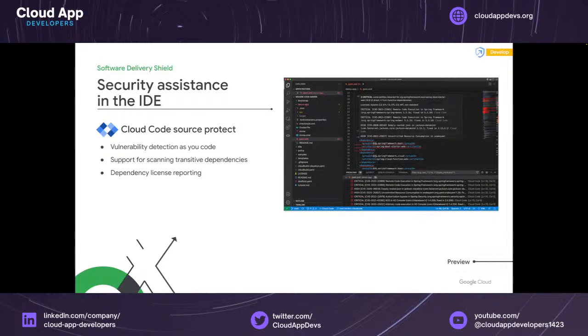Essentially what it does is that it scans your dependencies. So it looks at your pom.xml or your requirements.txt or your package.json, and it just scans those dependencies and shows you in the browser if you have any CVEs. So this is part of what we call enabling developers to know if they're using the wrong or vulnerable software, right?